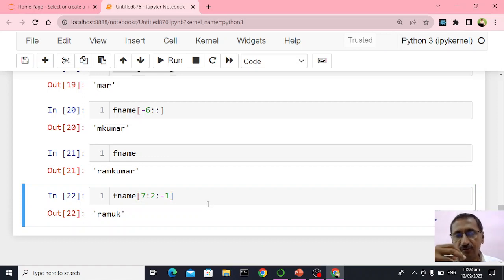So you see, we can do different combinations. With positive indexing, forward movement. With positive indexing, reverse movement. Negative indexing, forward movement. Negative indexing, reverse movement. Anything is possible. So with slicing we can do anything we want by changing the index part 1, part 2 and part 3. Just keep this in mind. Part 1, part 2, part 3, they should be separated by colon, and they should be in square brackets. Before that you should give your variable name. Variable name means string variable name.